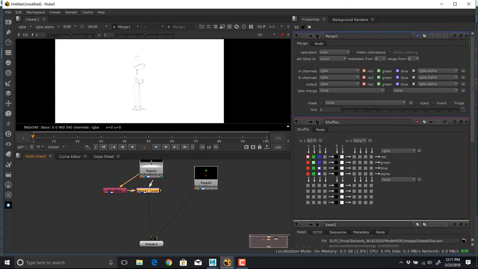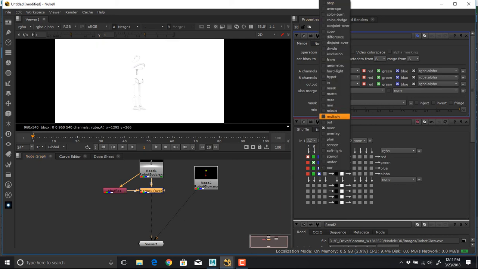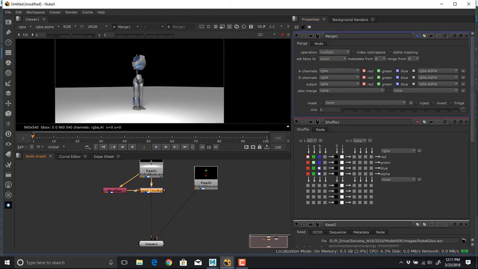And then I'm just going to merge that back into this and do a multiply. So I just hit M for multiply. Remember, you can hit tab and type in the one you want to find. Whenever we do a merge, remember that the A is going to be on top. So I want that shuffle on top. And then I want the background body part to be the multiply.